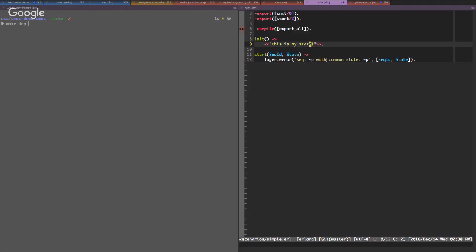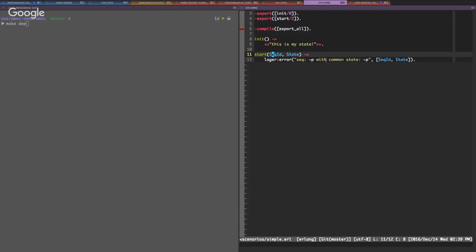The only two things that are required are the init function, which is called before a scenario, where we can put a common state for every user or process, create ETS tables, create metrics if necessary, or initialize any other things. Then this state is passed to the start function together with the user ID.